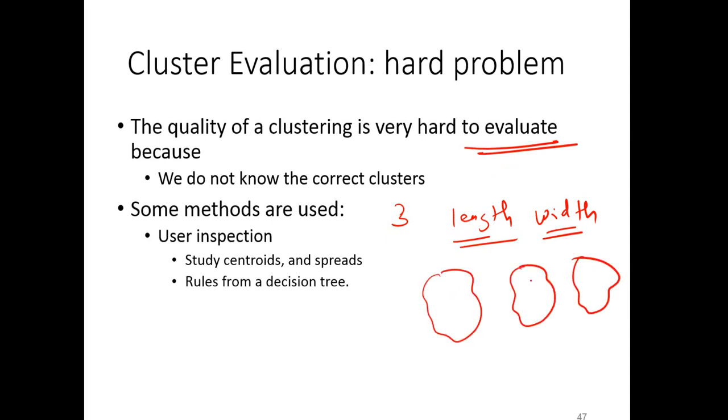Now take a small sample of supervised data where you already have some labeling. That means you already know which flower is which. Now this is a very difficult thing. You will not get labeled data in many instances. But if you have it, then you try to compare it with your clustering algorithm output. And then you will get to know which algorithm works the best, or whether it actually does a good job or not. But that's also unrealistic many times because you won't have labeled data to test it.